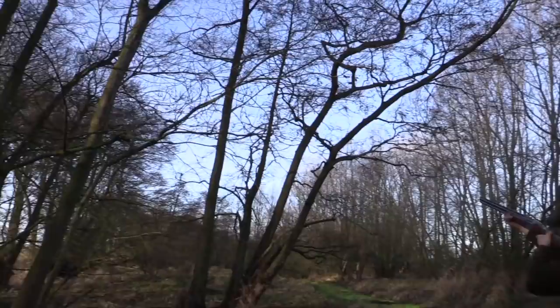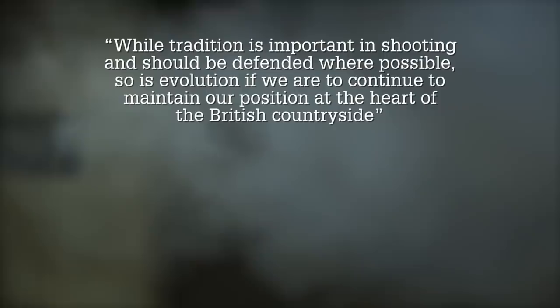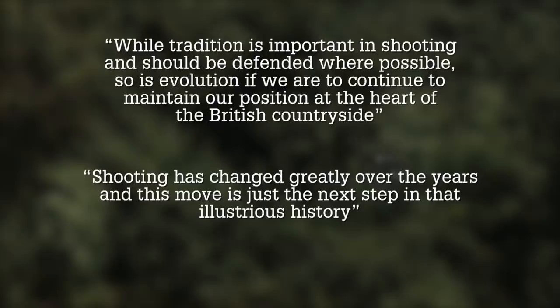The organisations say a complete transition is now achievable thanks to advances in the quality and availability of non-lead shotgun cartridges, as well as the advent of recyclable plastic cartridges and water-soluble wads. They say this is an opportunity to take the initiative and ensure shooters preserve their reputation as conservation leaders. A statement said, "While tradition is important in shooting and should be defended where possible, so is evolution if we are to continue to maintain our position at the heart of the British countryside. Shooting has changed greatly over the years and this move is just the next step in that illustrious history."